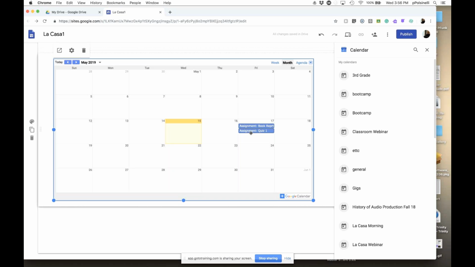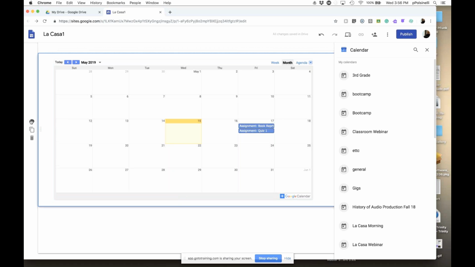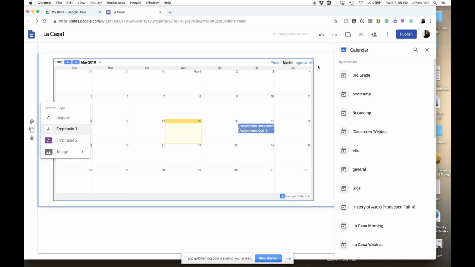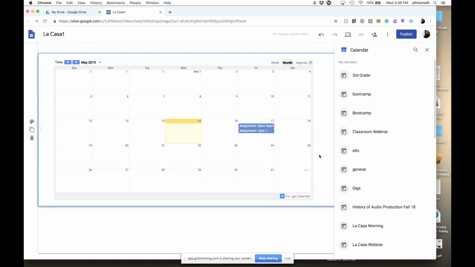Also, keep in mind, this is very important, anything that you want to share or show on a Google site needs to be shared with the proper sharing privileges on your Google Drive. So that means if I embed this calendar and the people who are viewing this page do not have permissions to see this calendar, this whole panel right here that I'm making gray will not show at all. Okay, it will just be blank. It won't even be blank. It'll just be as if it never happened. Okay, so if you're sharing things off your Google site, make sure you give the proper sharing privileges to the actual object itself.